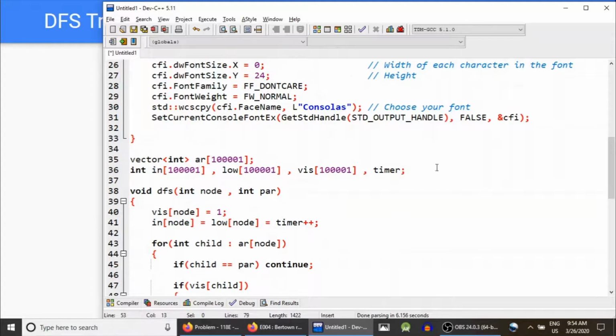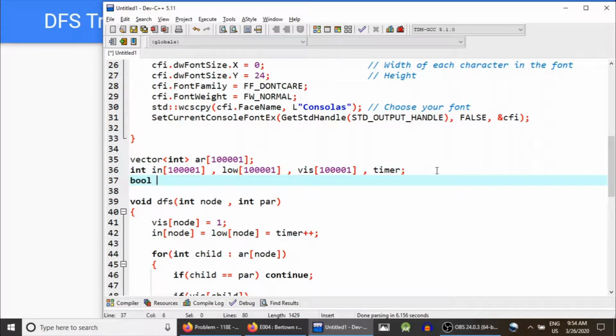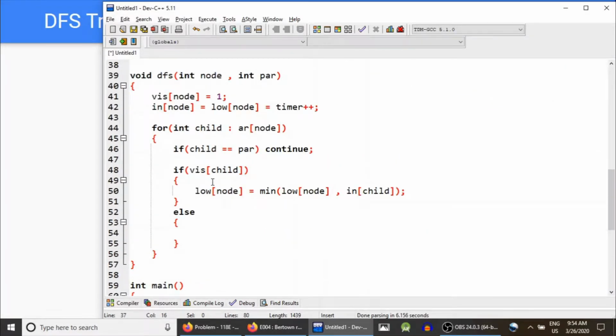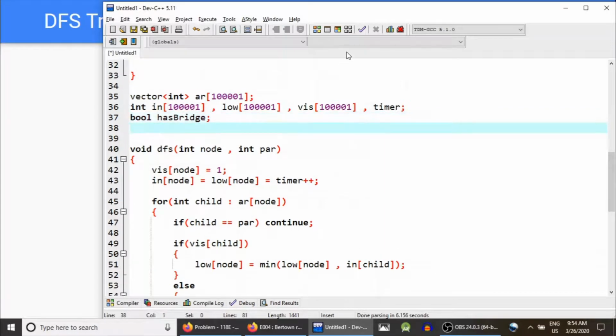So let's take a bool variable, hasBridge. Since I am declaring it outside anything, it is a global variable, so it would be initialized with 0, which means false, which means the graph doesn't have a bridge. And let's create a vector of pair of int to save the edges.